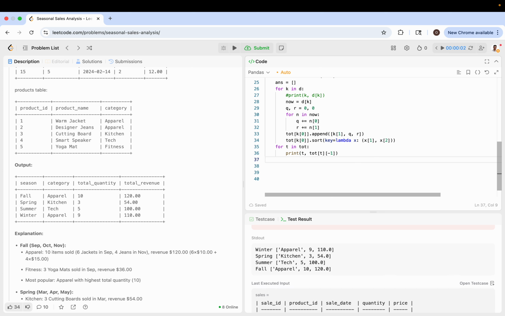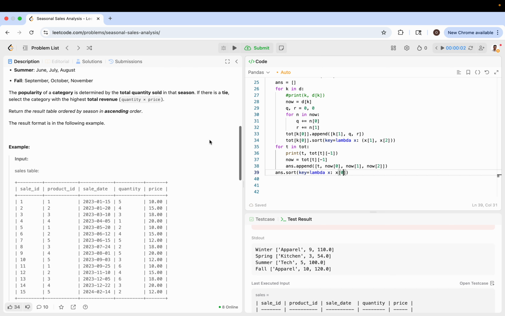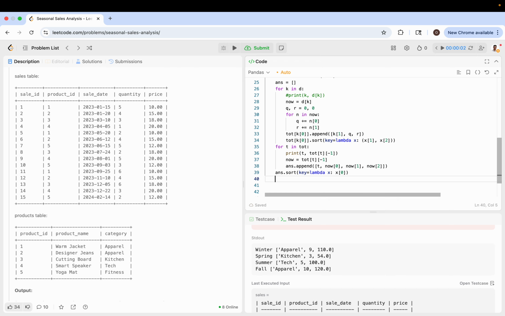And last but not least, let's call this now. This is a little bit messy. So answer.append the season, and then now of 0, which is the category, now of 1, the total quantity, now of 2, the total revenue. And then we want to sort answer by the season itself in ascending order. Cool. So now we basically have our solution. We can just create an empty data frame.